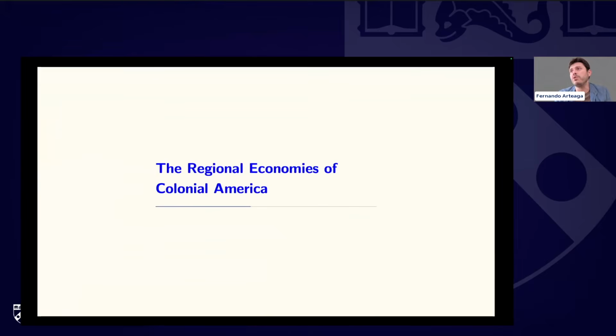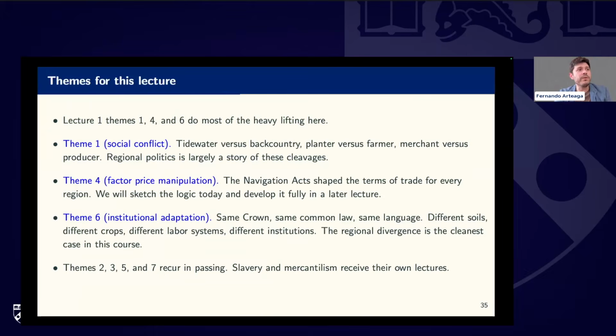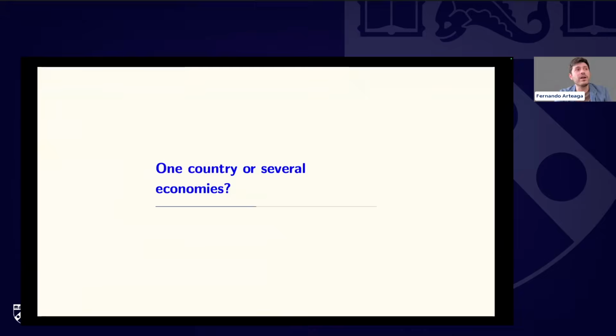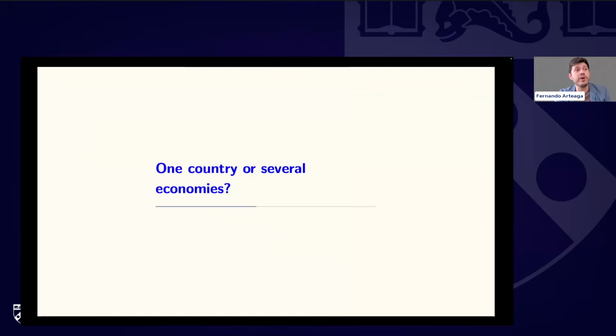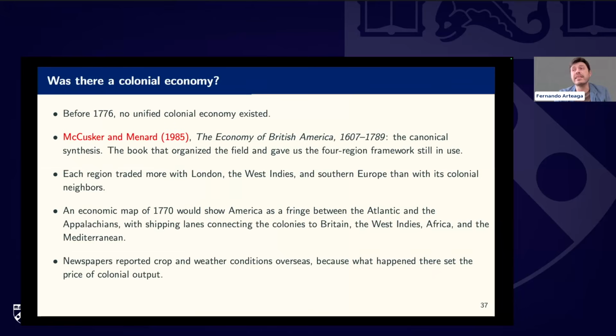In the last 20 minutes that we have, we will discuss the third aspect, which is an overview of the regional economies of colonial America. We say regional because we really need to contend with the fact that there was not a unified market. What existed is a set of different colonies, different regions that had their own markets and, of course, their own cultural backgrounds. This more or less correlates to what I've just been saying about different colonies coming from different places in England, contending with different sets of endowments.